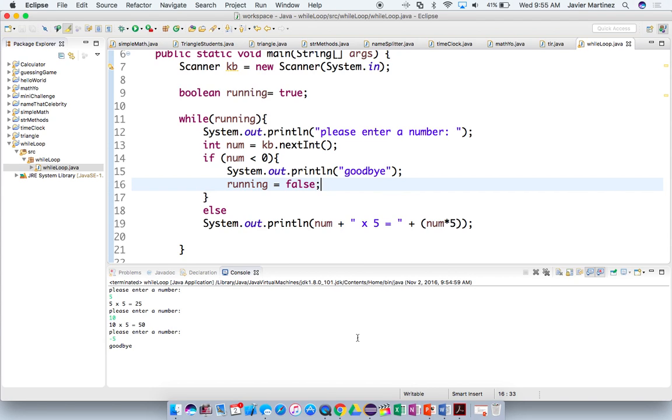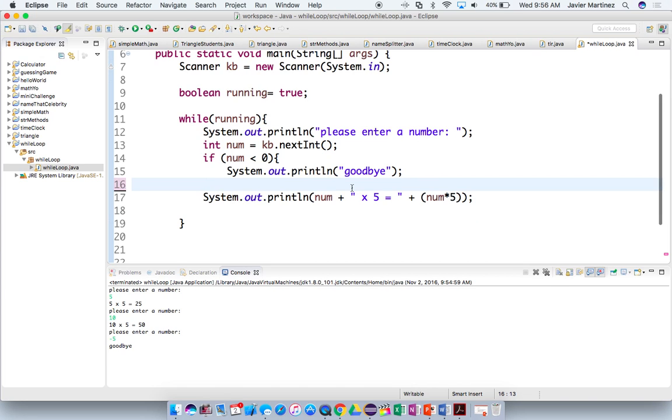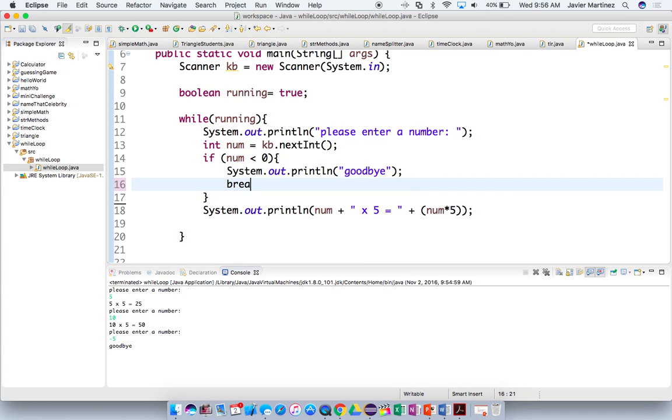Now there was another way that Bryce brought up. I can just use an if statement, and I can also use the keyword break. Now, where did we learn break from before? Switch case.